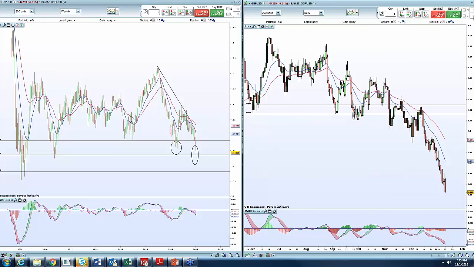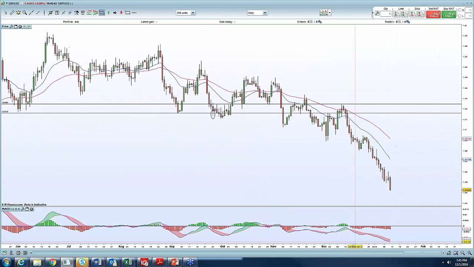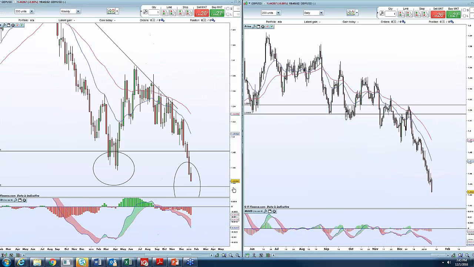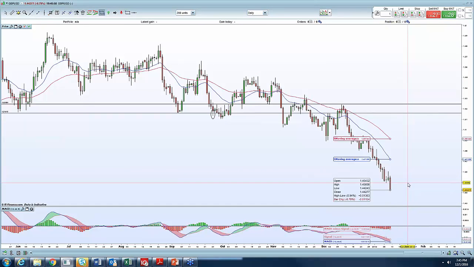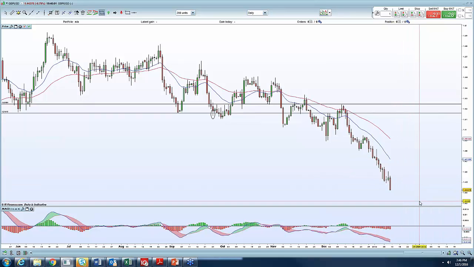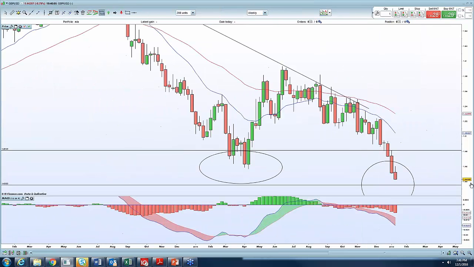Now if you take a look at the daily chart, even more bearish. Now what I plan to do on the pound dollar is I'm happy to take any short-term retracements, maybe back to the 145 level, and let it drop all the way to 143. I think the key support here is 143, which we have about 100 pips more to go.